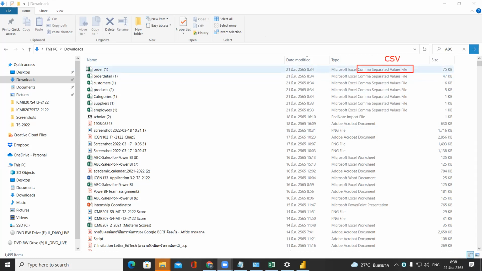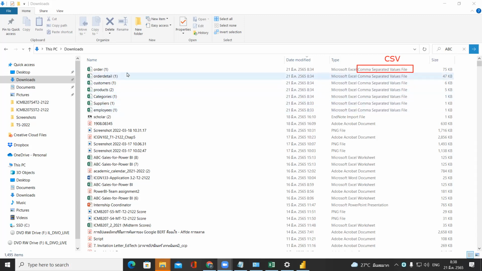Actually, a separated value file or CSV file is a kind of text file. That means if you have any word processor or any text editor, you can open up this file, because in some computers we don't have Excel. So in order to see the content of this file, we have to use a text editor or word processor to have a look at the content of this data.